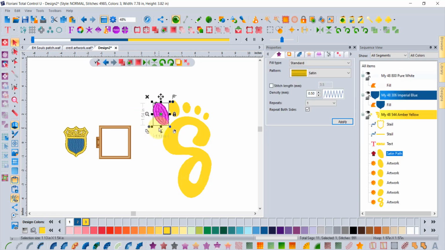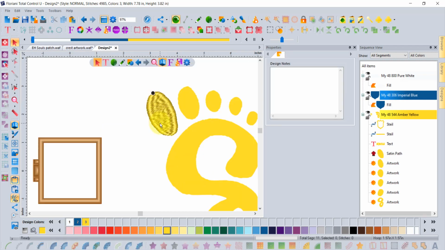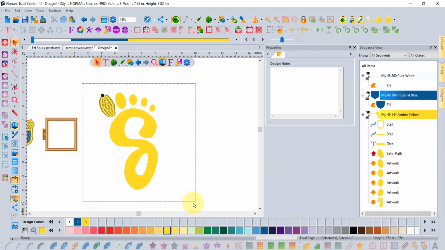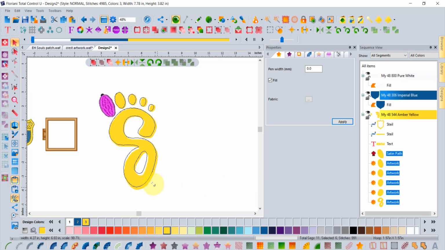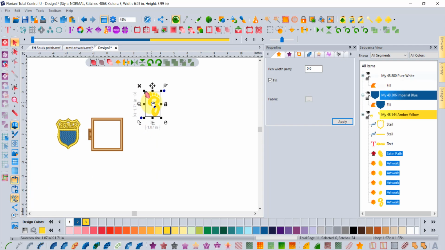It kind of fills it in. Now, I also noticed that when I use the satin, it's kind of like splitting it, but it's because the foot's so big, and I'm really going to make it tiny like that, aren't I? So why don't I just select that whole foot and make it the actual size, because that way when I convert it into embroidery, we'll get results that kind of make sense to us.